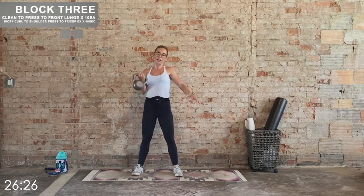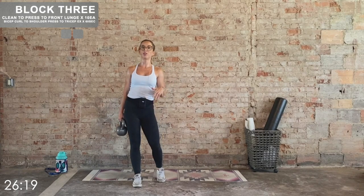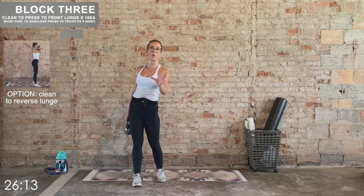All right, block three, probably our most challenging block yet. We're going to a clean to press to a front lunge. Front lunges are super challenging. As an option, instead of a front lunge, do a reverse lunge instead. The front lunge is going to hit the quad a little bit more.